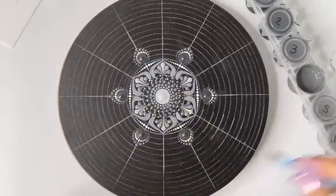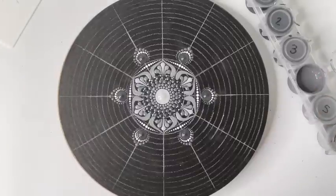This is kind of funny looking at the screen. When my hands aren't there, it looks like there's a gray filter, a black and white filter.